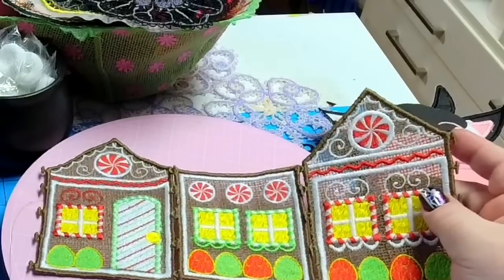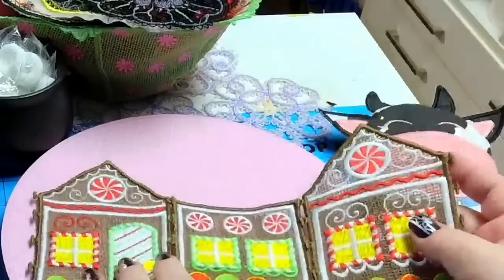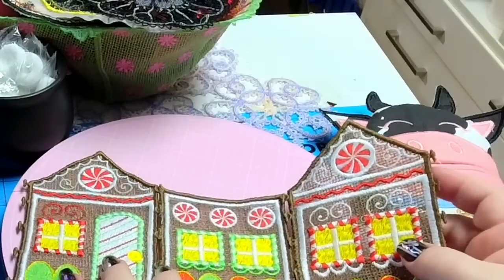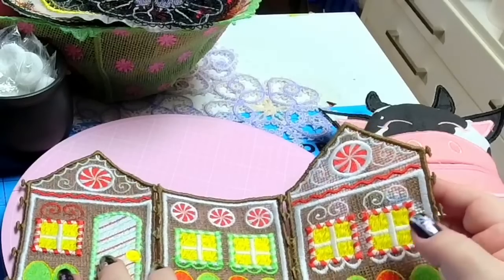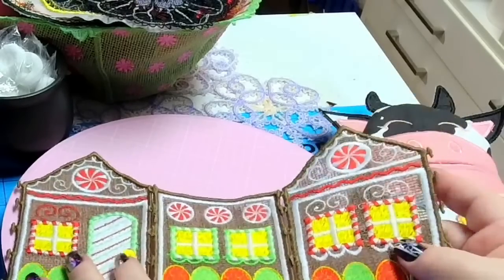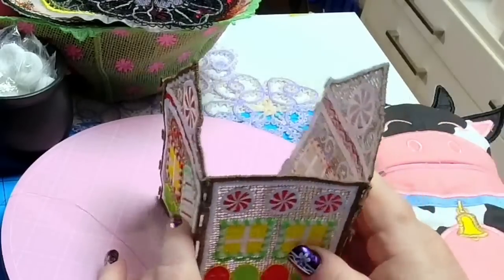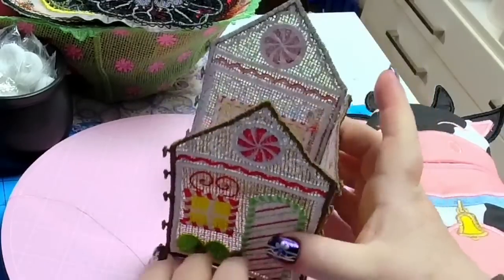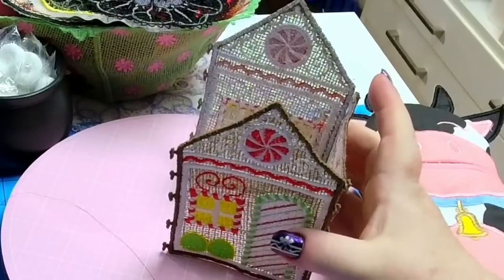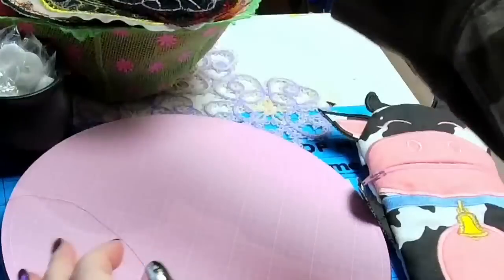Isn't that awesome? I think this is Dawn's favorite. Is it your favorite? Yeah. It was my favorite when I did the other test stitch of it. But I did a first draft just to make sure everything would fit together and the whole bit. And then I started decorating. So that's been my project. That's what I've been into all week besides a little bit of other lace. So I'm excited about that. So that will be upcoming.